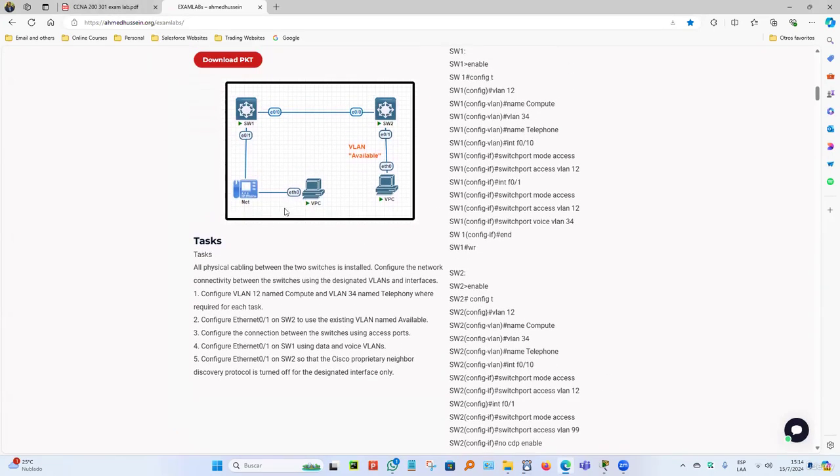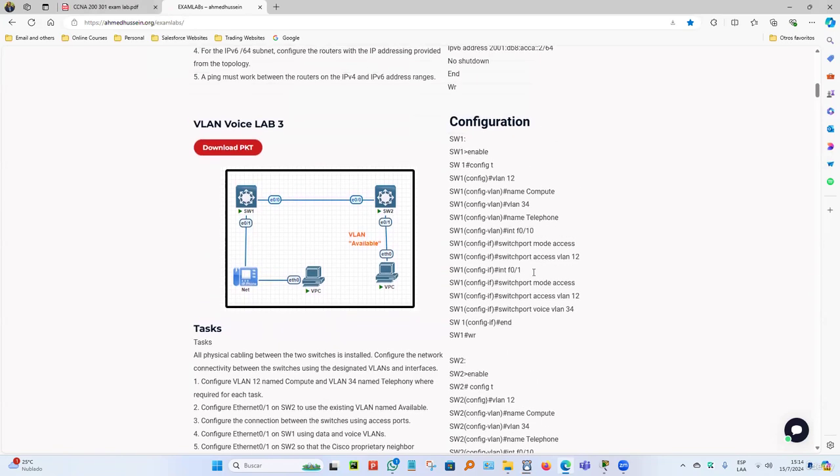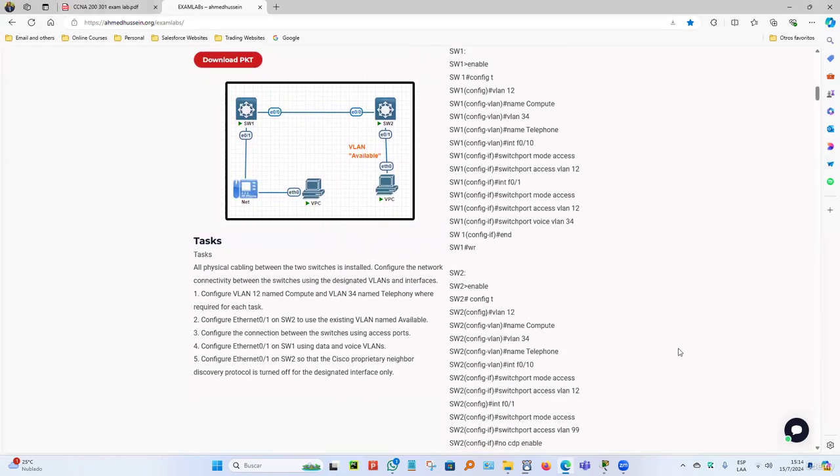No, this is VLAN 99. No, they will not be able to communicate with each other, even if we configure IP addresses, because they are on different VLANs. So that's the reason, because they will not be able to communicate unless we configure some static routing or some encapsulation protocol, so they communicate across different VLANs.